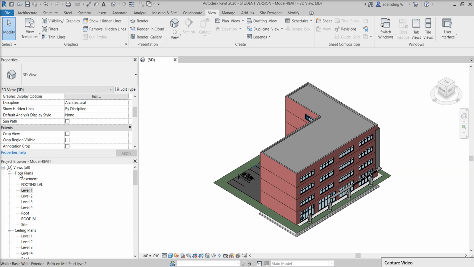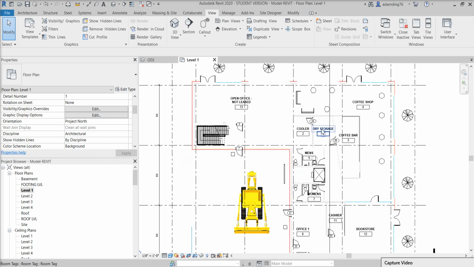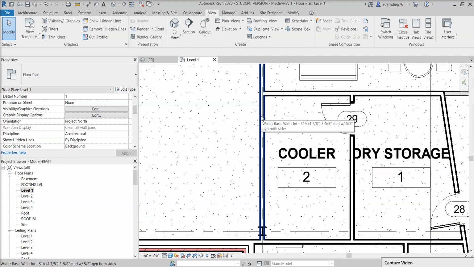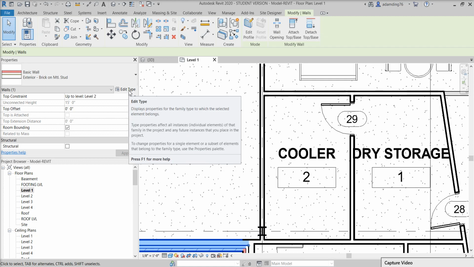What we do is look at design information on the level 1 floor plan. You can see some of the walls already have design information, even inside of the name. We can see the interior wall is mostly 5/8 gypsum wall board on both sides. But for the outside wall, you will need to look into this a little bit further.